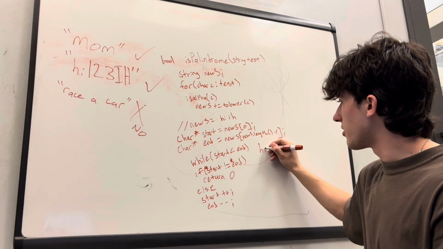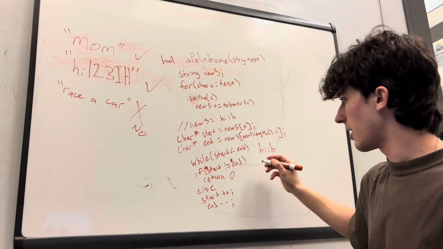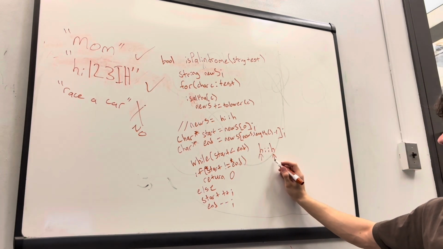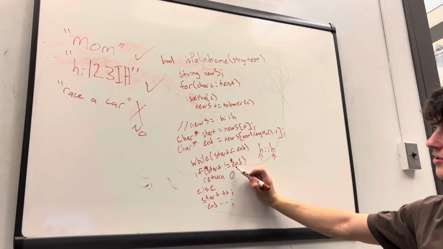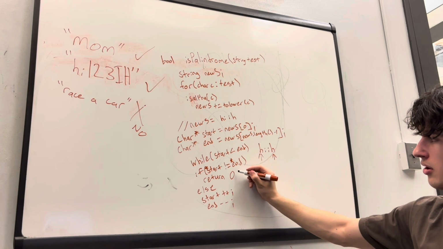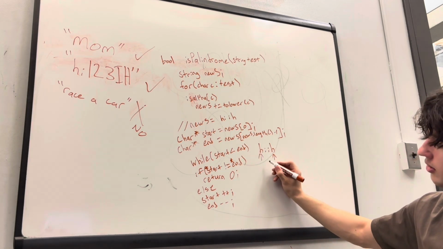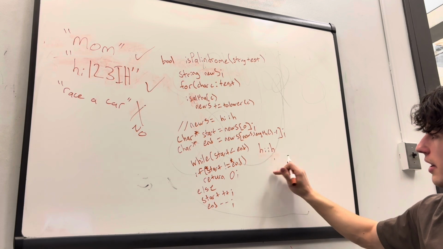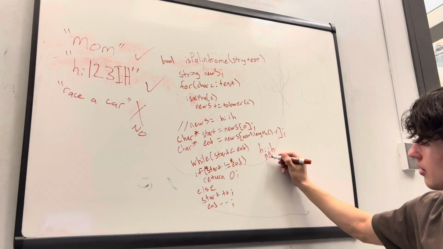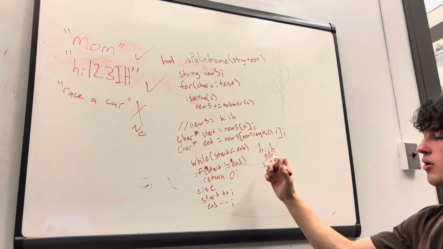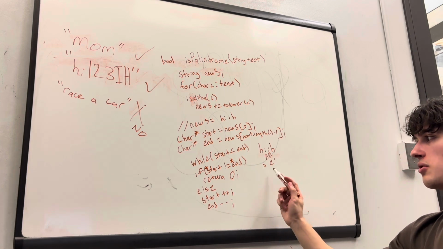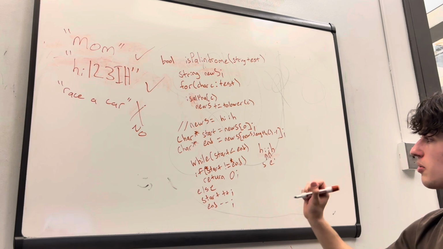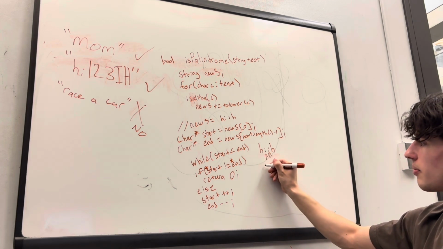So if we take HIIH as our example, we're going to start with our start pointer on this H and our end pointer at this H, and we're going to say if these aren't equal, but here they are equal, forgot that, we're going to increment our start and decrement our end. So now we're at the two i's, which are still equal, so we're going to skip this. And then we're going to increment our start, decrement our end again, so now these two swap.